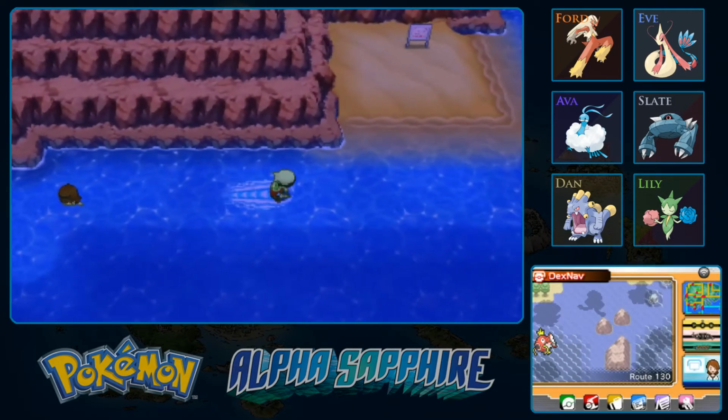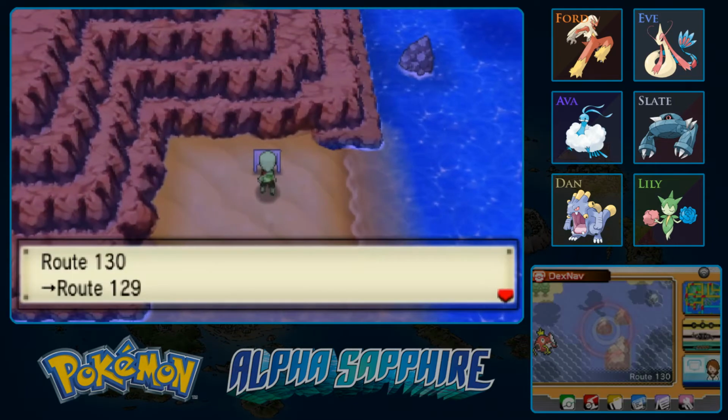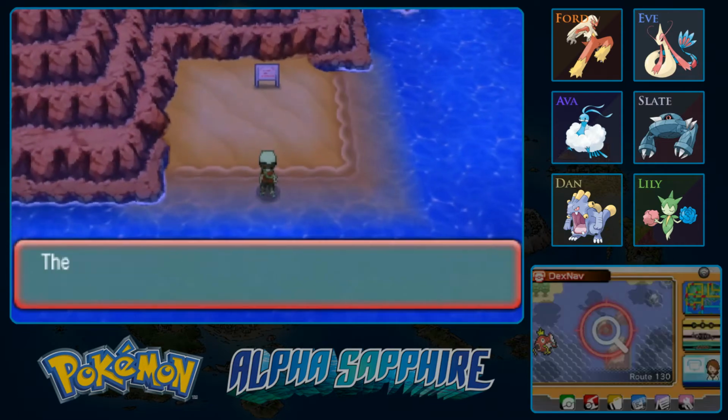Alright, we've been up here, have we? Let me just read this sign, just in case it unlocks the flying ability, because that'd be nice.